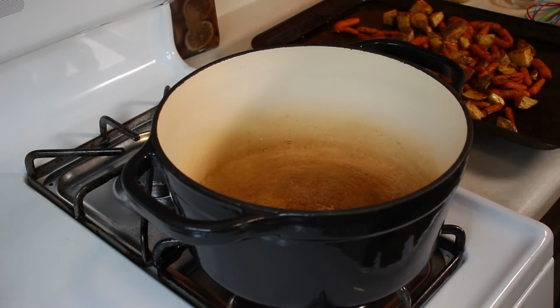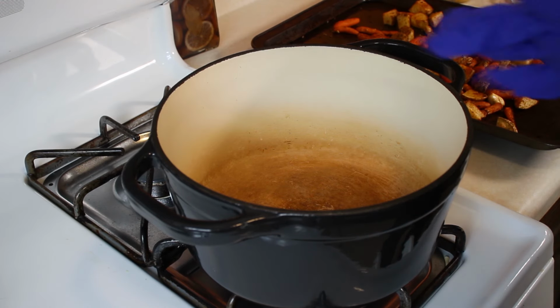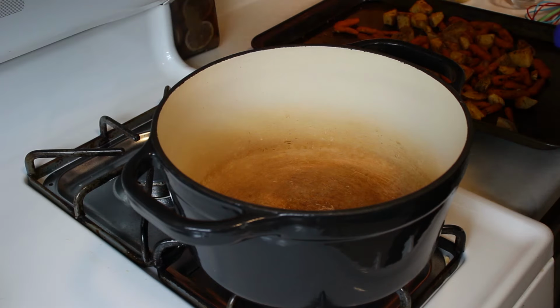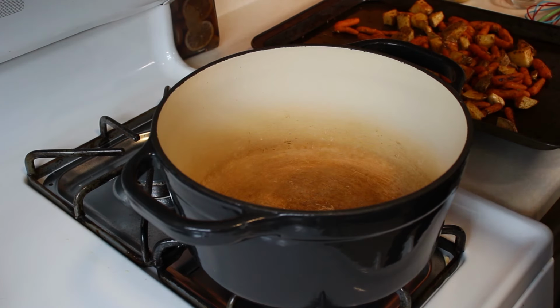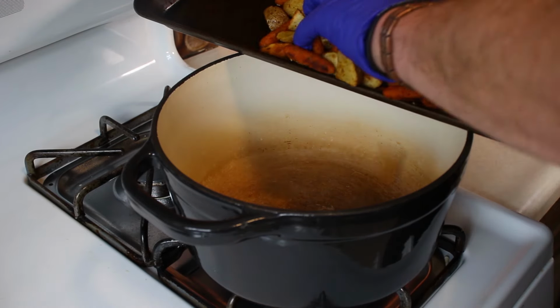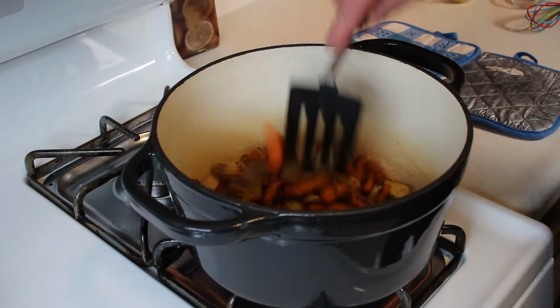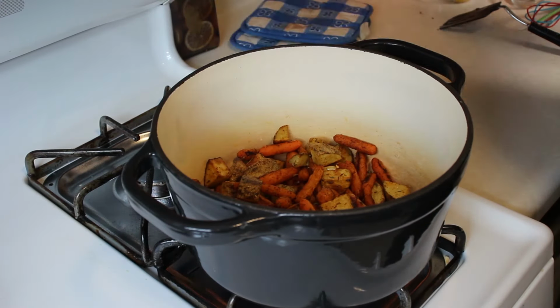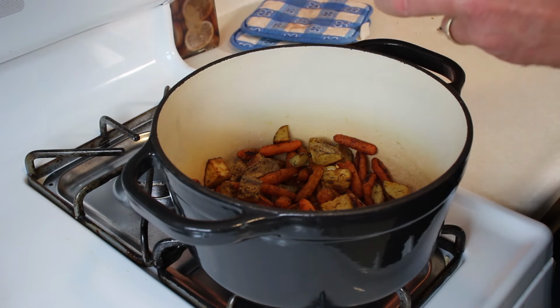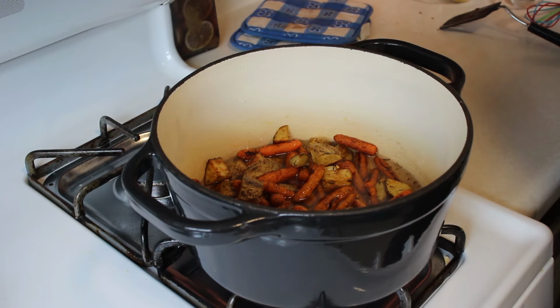All right, we got our roasted vegetables back here. I am going to put them into our pot, and we will start making our soup here. I'm gonna loosen them up since they're kind of oily. The pan's cooled off just a bit, so go ahead and just put them right into our pot. All right, got our veggies in there. We're just gonna add our 5 cups of water that I have pre-measured out in our mise.